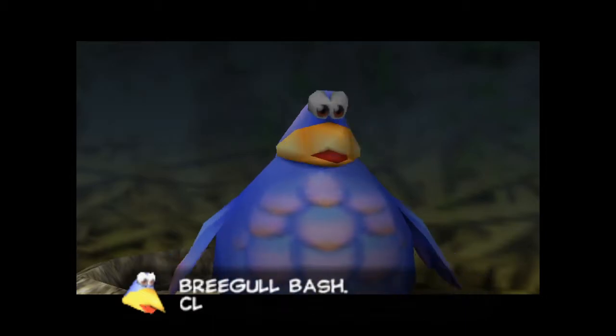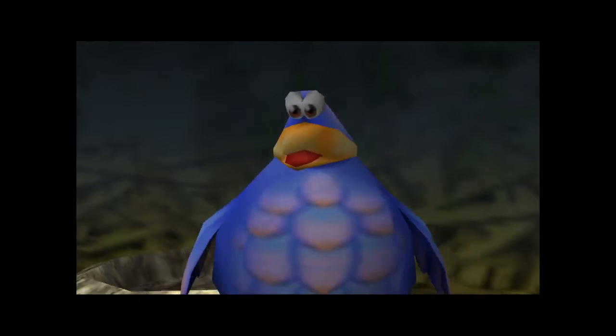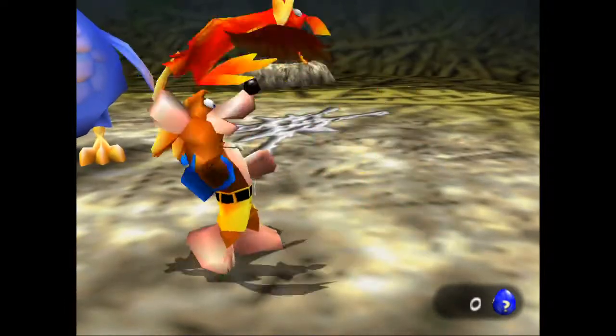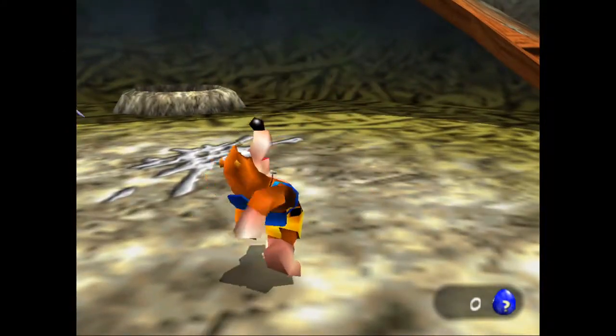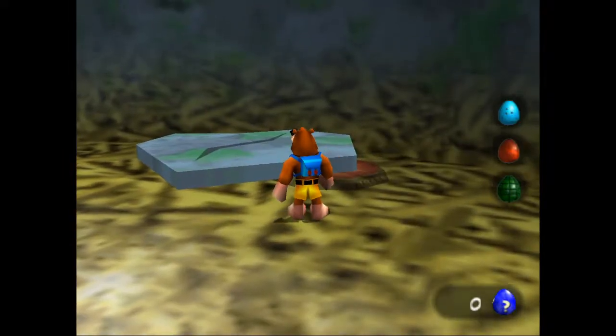Special Heggy Egg. Breegull Bash, yes sir! Strongest move in the game. Also, Banjo's forward smash in Super Smash Bros. Ultimate, just a double tap of B, you basically one-shot any normal enemy.